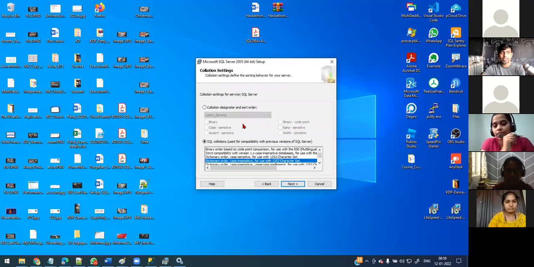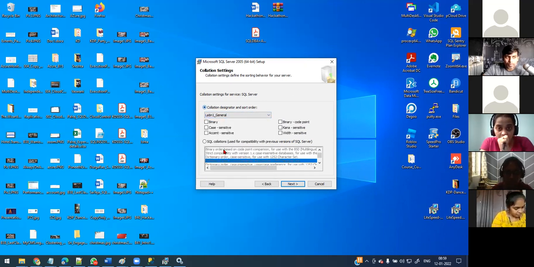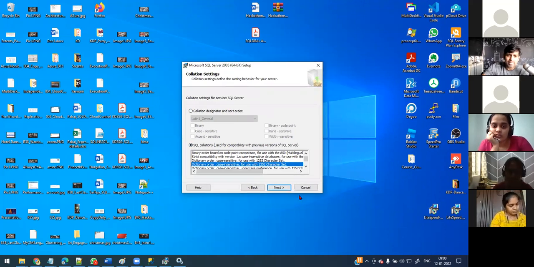Okay, so I'll hit next now. The next one is language settings, sir. SQL Server has got a language setting. Which language you want, you can just pick, and there are multiple languages that SQL Server supports. Leave the default one, sir. English is the default. If you want to change it, you can change it. This is the language setting of SQL Server. It's a no-brainer here. It's simple, sir. I can hit next.